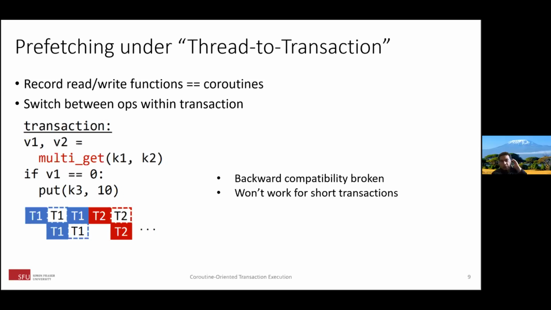So Tianzheng, I have a question. Does this mean that, let's say if my transaction is a sequence of reads and writes that are interleaved, I have to reorder my operations so that all of the reads happen before all of my writes? What happens if there are dependencies between operations?